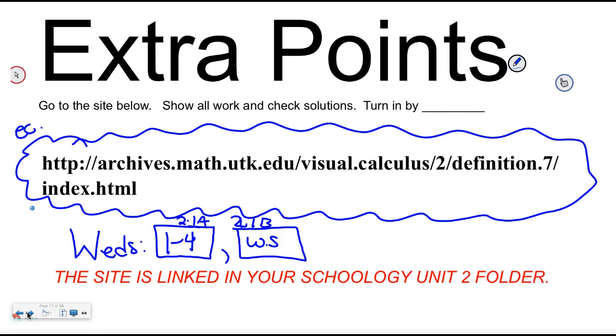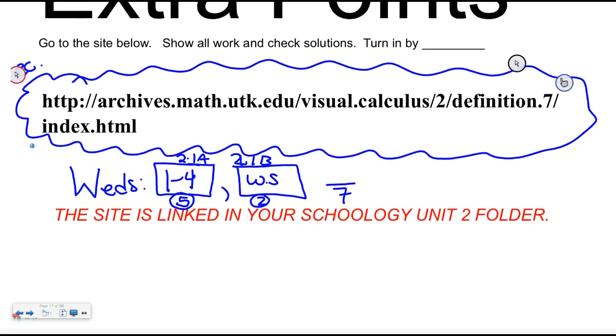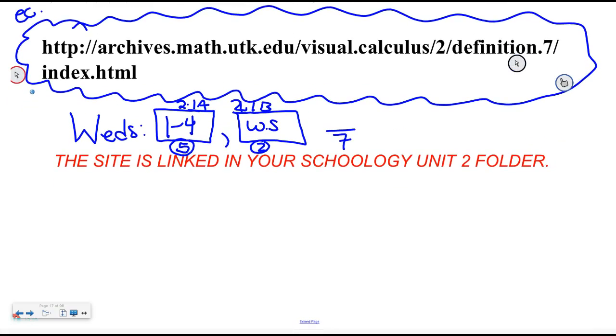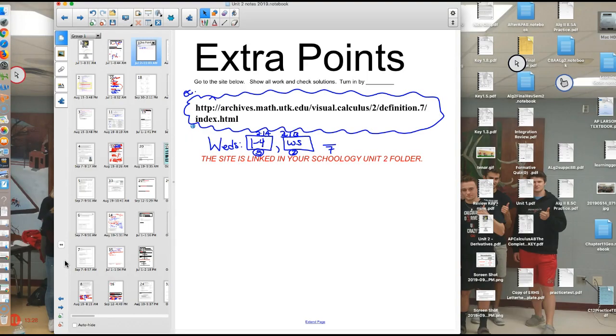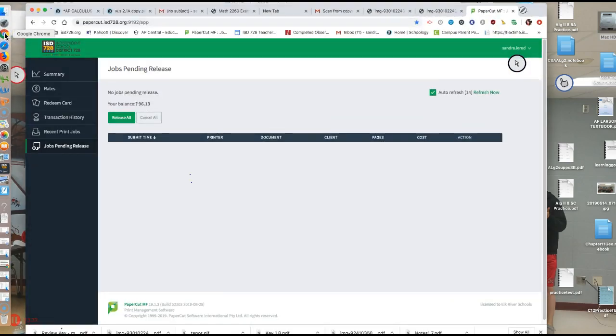1 through 4, make sure if you're looking at that key, you can recreate it, because I'm going to give you 5 points for this and 2 points for this, for 7 test points on Wednesday. It will be timed. So if you think, I'm just going to wing it and hope I can figure it out, you won't have enough time. So make sure you've got that process down. We are going to go right now and take care of number 5 on your worksheet.